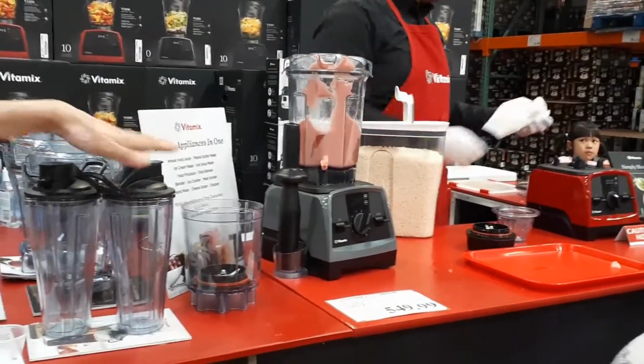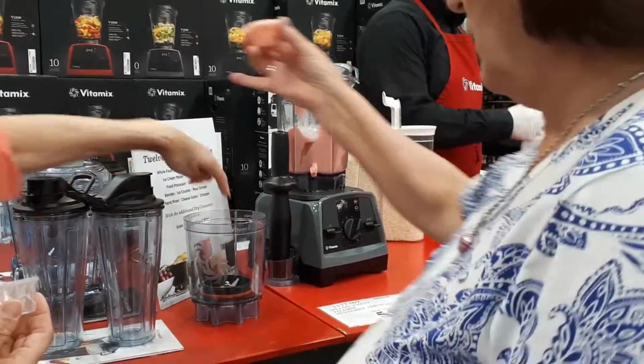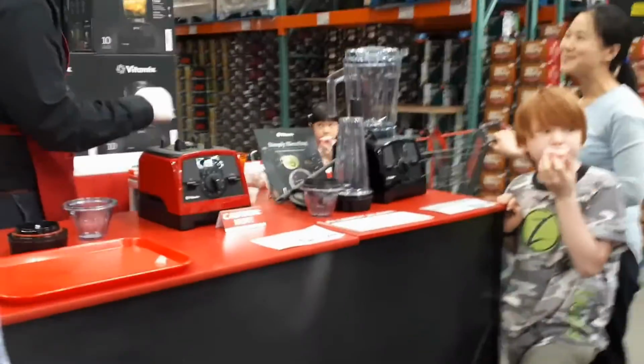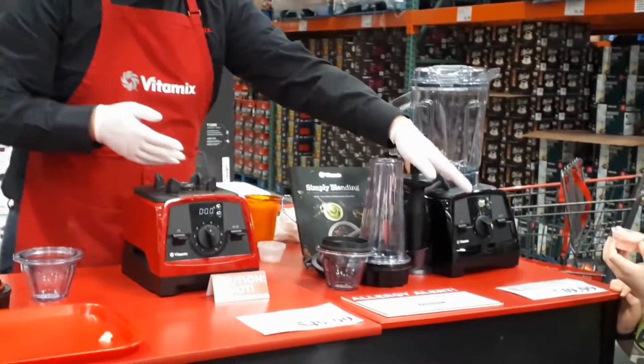Normally it's $599 when we're here, and it's $50 off because of Mother's Day. If you're looking for this outside of Costco, this is $680. This is $220, so it's a $900 value for $549.